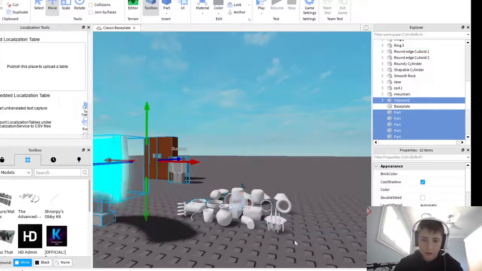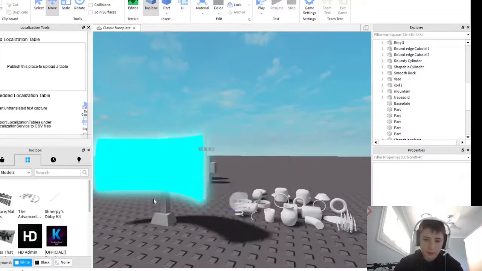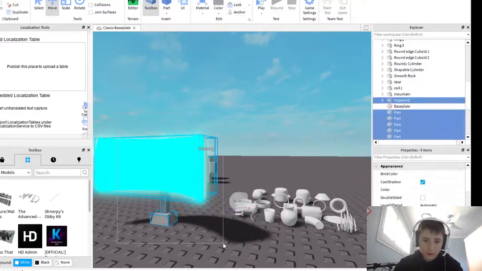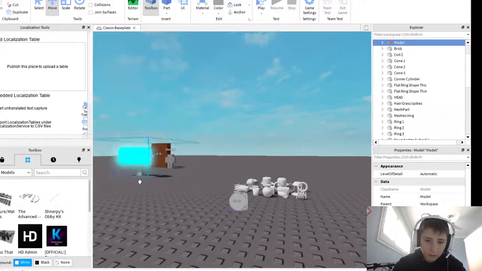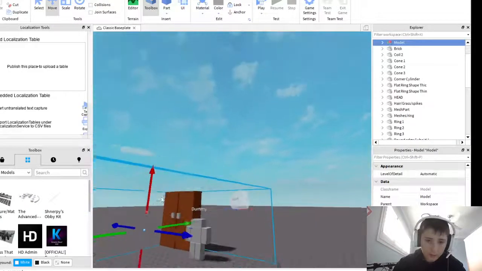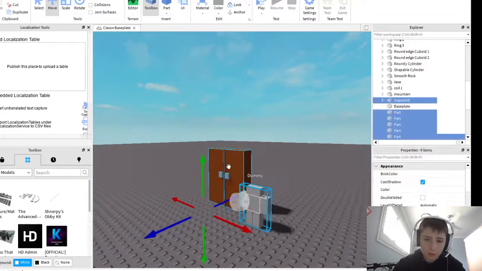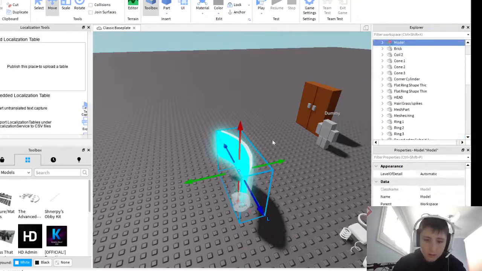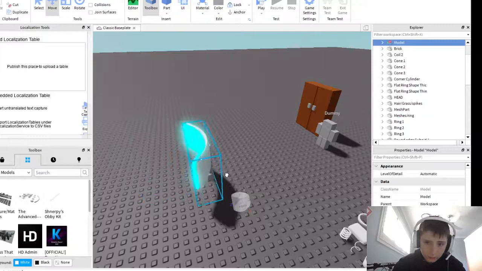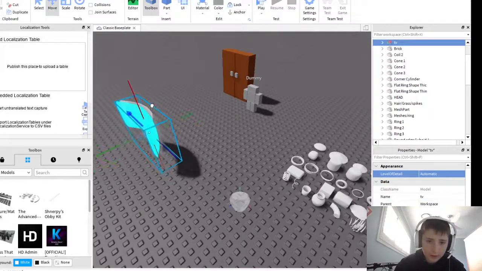Now, we don't need to get all these, but you have to select all of these by doing this and group it together. So we'll know it's grouped if we can do this, and we just want to ungroup this again. Ungroup, Control G. Now it's grouped because we can move this around and change the name to TV. Now we have a TV.